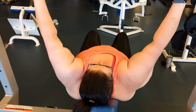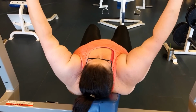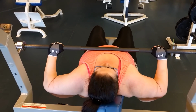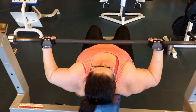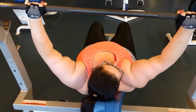You're inhaling the bar towards you, exhaling the bar away from you. So you're blowing it out on the exhale, on the push-up. Exhale, good job. Eight. Push it up. Nine. And 10. Good job. Perfect.